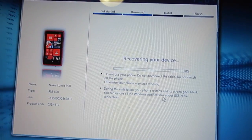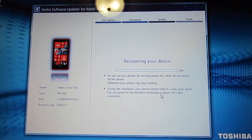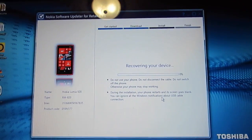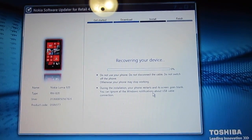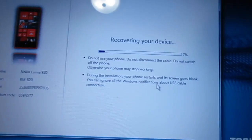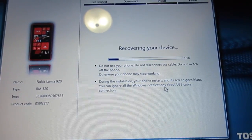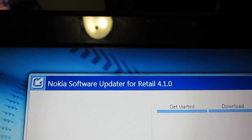Now, they said this might mess up your warranty on your phone — be aware of that. My phone is already too old and I don't have a warranty. My other option would have been sending it to Nokia and hoping they'd fix it or give me another one, which they probably wouldn't have. So be careful if you have a warranty. But you can see now — it has that progress bar and it's updating. I Googled this software, found it through a forum — I'll post the link down below where I got it from. This is for the Nokia 920. It's the first time I've seen this progress in four and a half days.